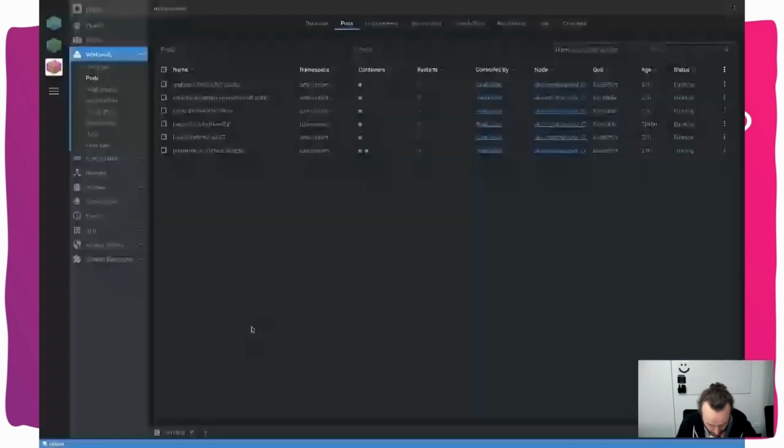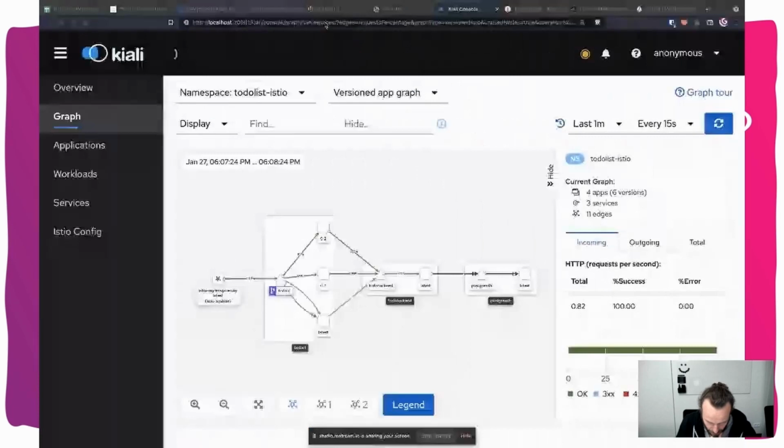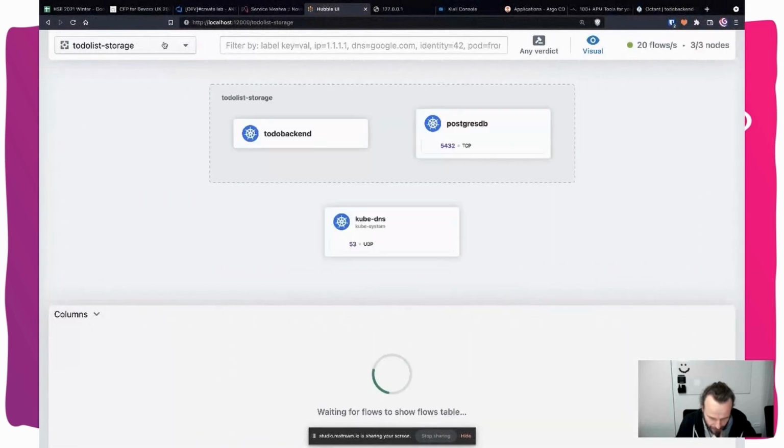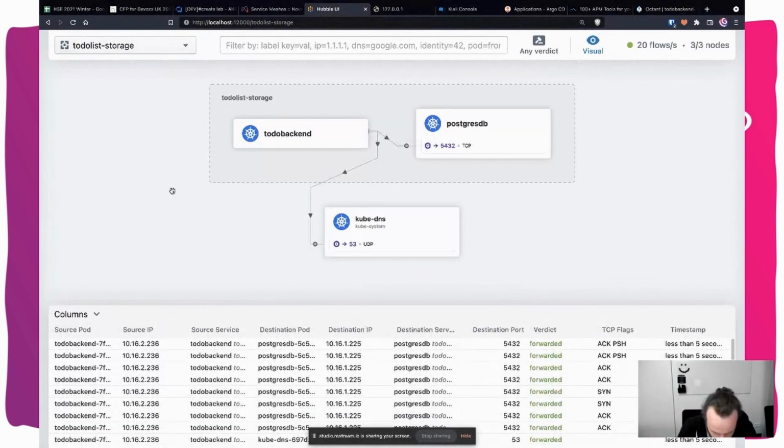Okay, so this is potentially still running. Yeah, this one is still there. And as you can see, it only discovers those components which actually have some network traffic inside.